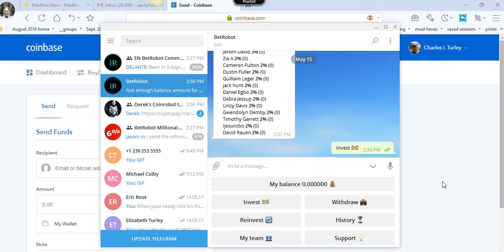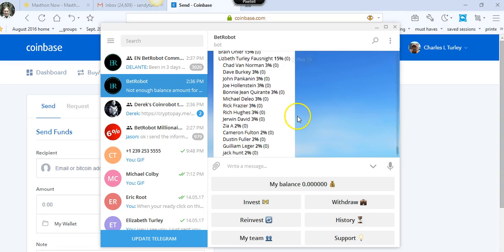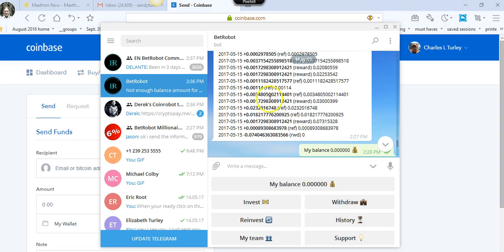Share it with your friends, the people that you're signing up, if they need a little encouragement on how to set this up. Just tell them to go back to the beginning of the video where I show how to download the Telegram app first, then open a Coinbase account, fund the Coinbase account, and then send the 35 or 36, whatever that day the amount is, to the minimum of 0.02. Send it to your BetRobot, and boom, you're done. You're in, and you'll start seeing them every 4 hours. You'll wake up in the morning and see a bunch of these things.